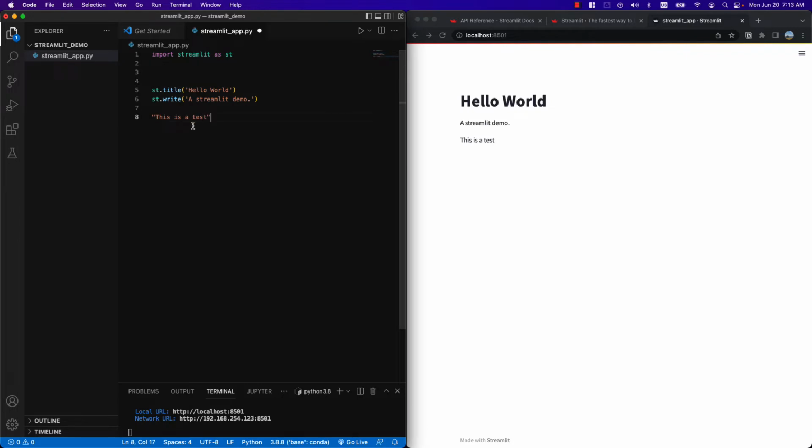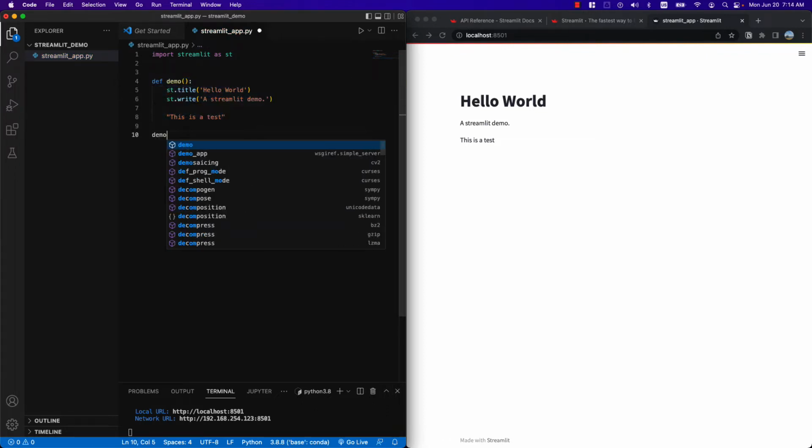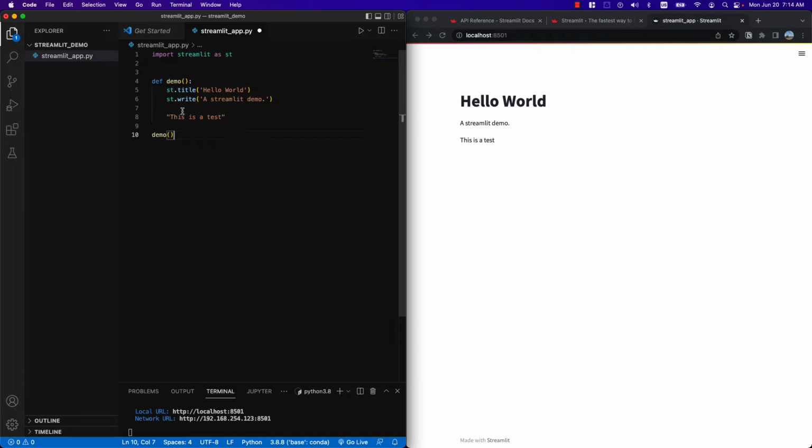It's called a magic command. If I create a function and then call this function here, this magic text will not appear. Never mind, looks like it appears.